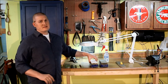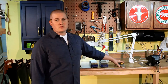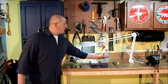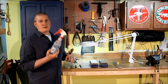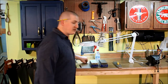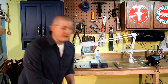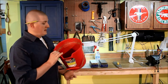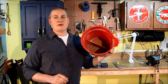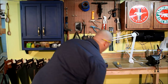We're going to start on a 1,000 grit stone, and then we're going to walk all the way up to a 4,000 grit stone, and then finish with a leather strop to polish the blade. A few things that I like to use in addition to that is a spray bottle to clean the stones off, and of course a 6-inch rule. Also, obviously you need a bucket to soak your stones in. And I just cut a piece of plastic and put down inside of that bucket to separate my stones while they're soaking, because you don't want them hitting each other inside of it.